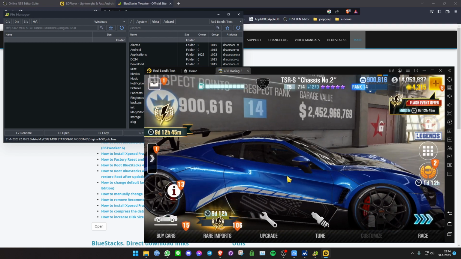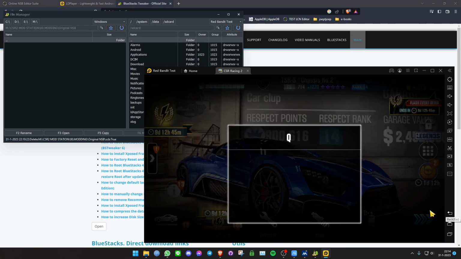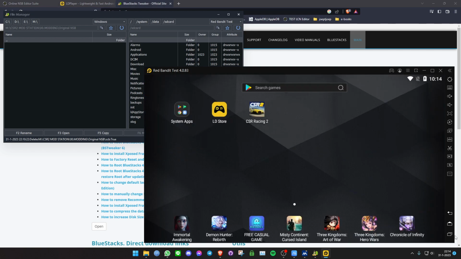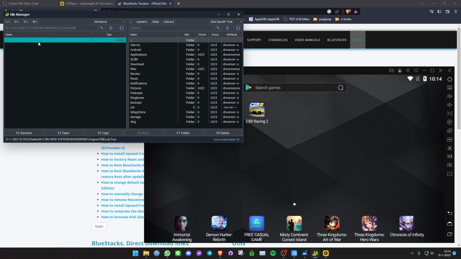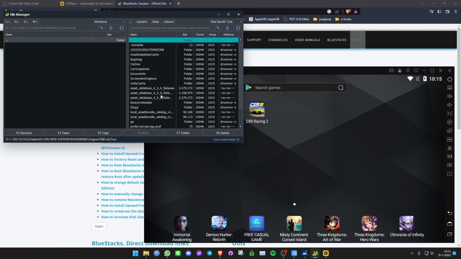First, this is the account I'm going to do, my Android test account. I'm going to shut that down. It's already up to date. Close that off. Now in the file manager or BlueStacks Tweaker, I go to Android, Data, the Natural Motion folder, Files, and this is basically the complete list of files that are meant to be added, or well, not edited because you only edit a few, but this is your working folder.